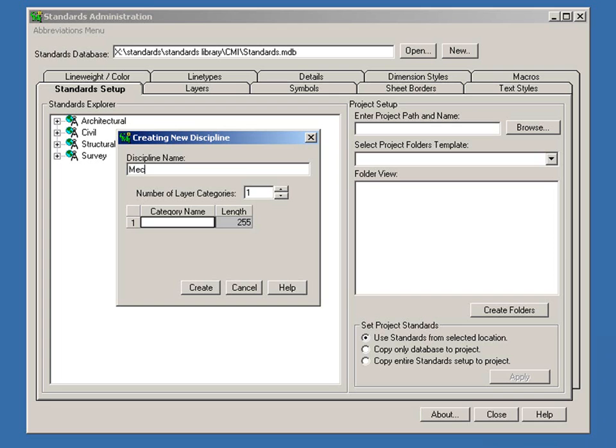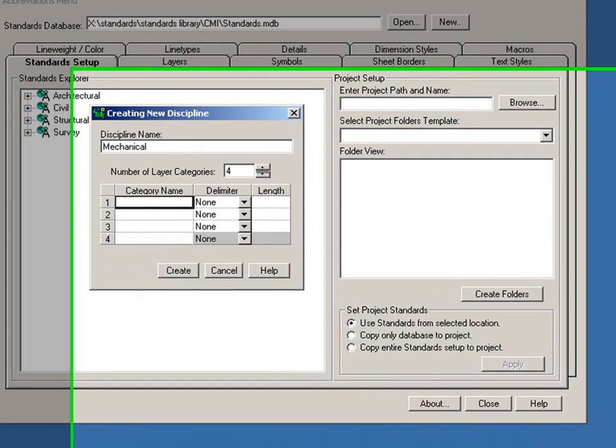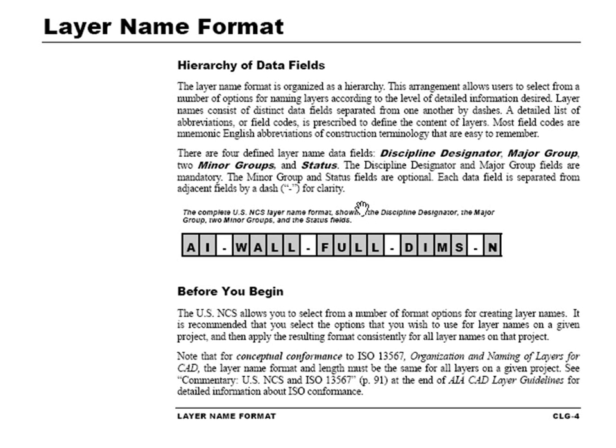I'll call it mechanical. You can have anywhere from 1 to 5 layer categories. What is a layer category? Well, if you take a look at this document, if you're familiar with the National CAD Standard, you will see that they have data fields.